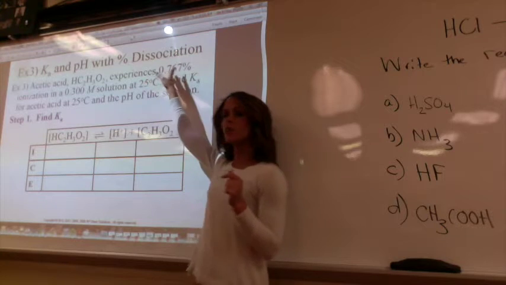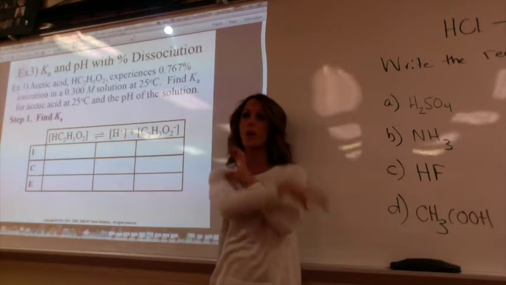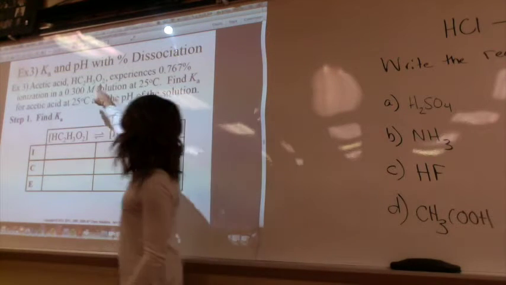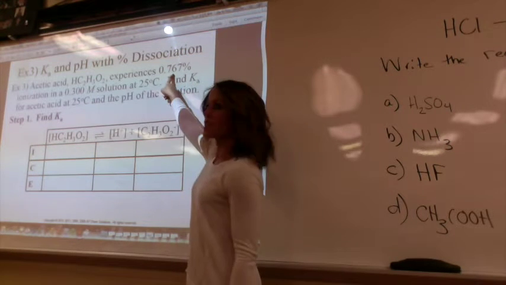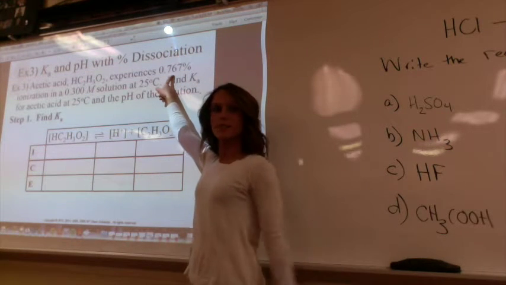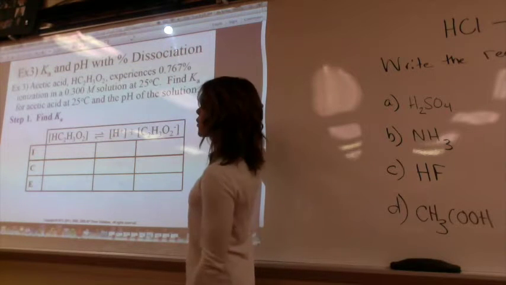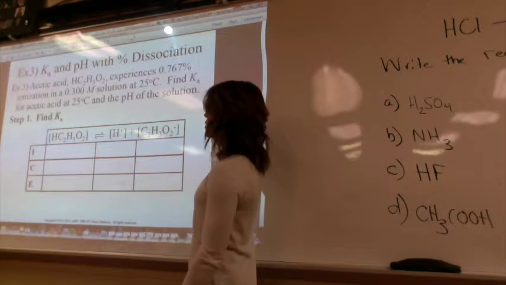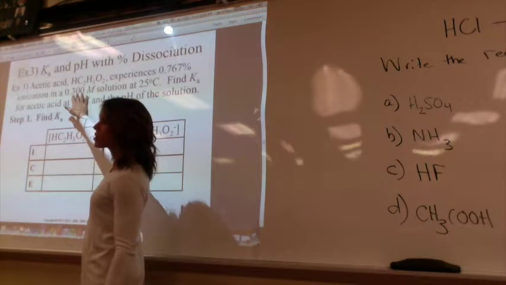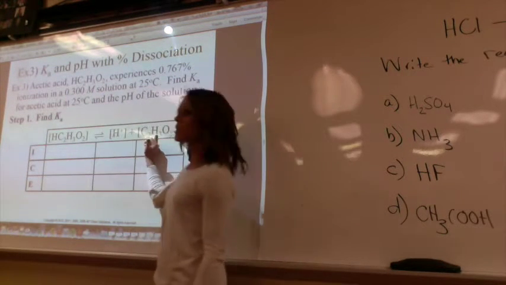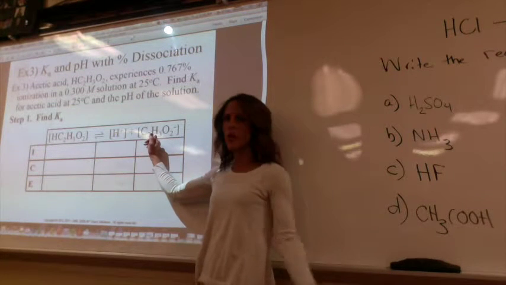So when they give you the percent, that's your change. That's the amount that's going to be going away. So if I started with a certain concentration of this, 0.3 molar, 0.767% is going away. It's turning into products. That's what this means when it says percent ionization, or dissociation sometimes they might use. So if this part goes away, I can just subtract out that much. That means that my products are going to increase by that much. It's really the same problem, just understanding the vocab.